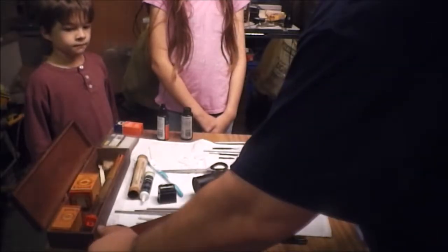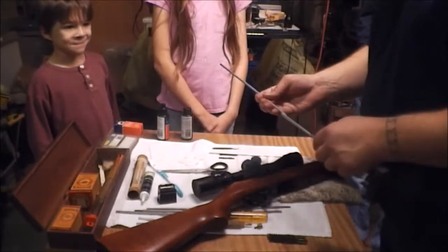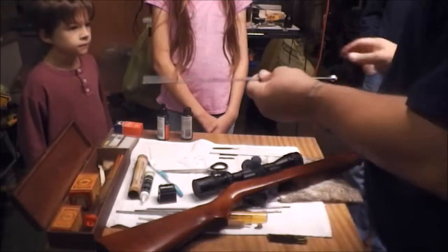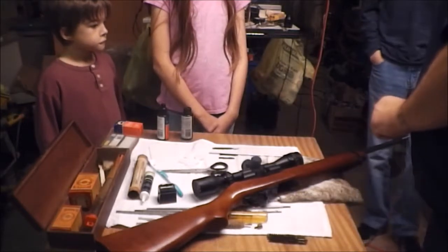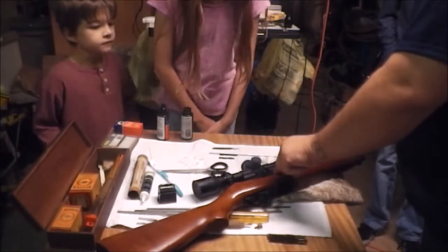Now we have to take the cleaning kit. Now this is a rod, and they attach by sections because some rifles are longer than others. So this one's going to need two rods. See how it's going to come through? And when we slide that through the barrel, you'll see that it comes in through there.